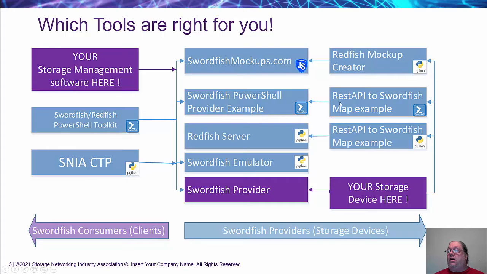I should also note that I've written a Swordfish provider in PowerShell as a sample just to show how easy it is to do. You can take your API model and map it directly out, or you can simply take the emulator that's out there and modify it directly as well. There is an emulator out there today written in Python. So if you'd rather work with Python, JavaScript, or PowerShell, there's a number of ways to do this. And again, these are all beginner languages. You could use whatever language you want. There's even stuff in there for Go.